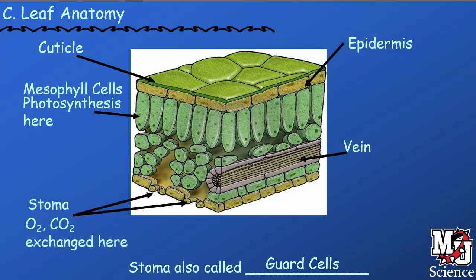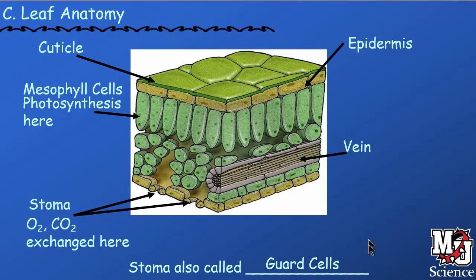Further down in the leaf cross-section is a vein structure where water comes in and waste can be removed, with gaps that likely contain water and liquid flowing into the veins. There are also horseshoe-shaped cells that can expand and contract — they open and close to allow gases to be exchanged on the bottom of the leaf. These are called stoma, and when open, oxygen and carbon dioxide can flow in both directions. The cuticle on top prevents gas exchange, so gases come in through the bottom. These stoma cells are also called guard cells; when it's sunny and hot, they close to prevent water loss, and when it cools or approaches dusk, they open to allow gas exchange.